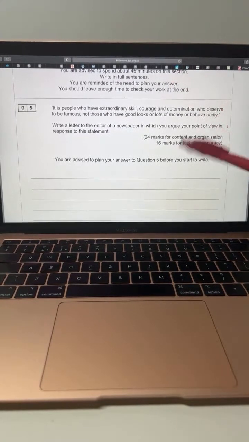Now, an acronym you can use for this question is something called MES, whatever you want to call it. So M is for money. How is money affected by this statement? I'm sure you can make a link one way or another. E is education. How does it link to education? The second E is environment. How does it impact our environment? S is self. How does it impact you as a person? And the final S is society. How does it impact us as a society as a whole? So a simple acronym.